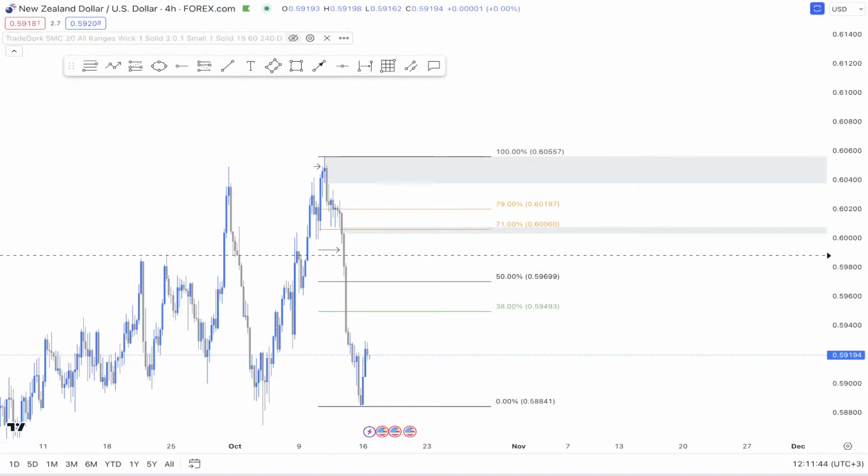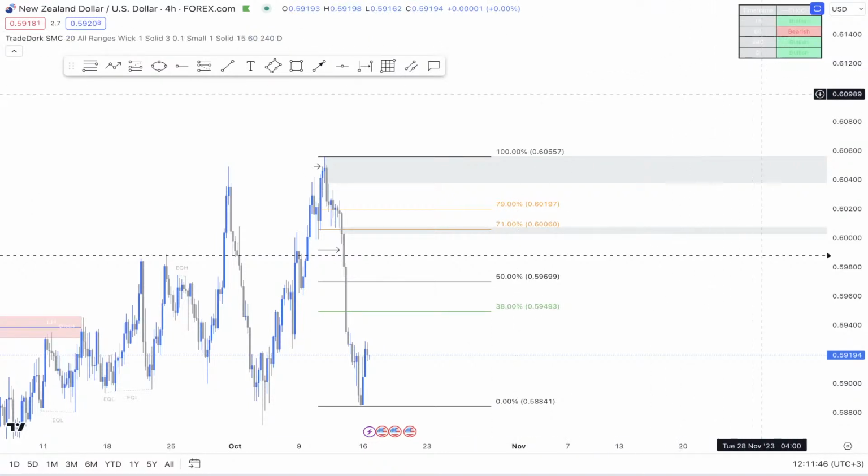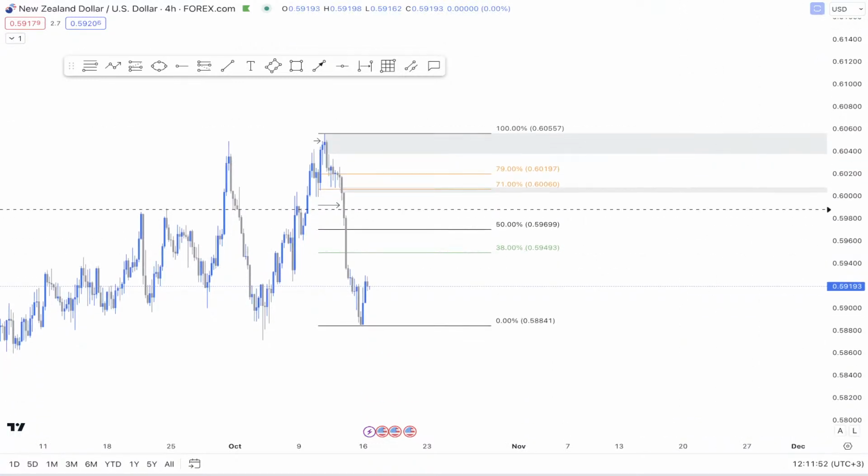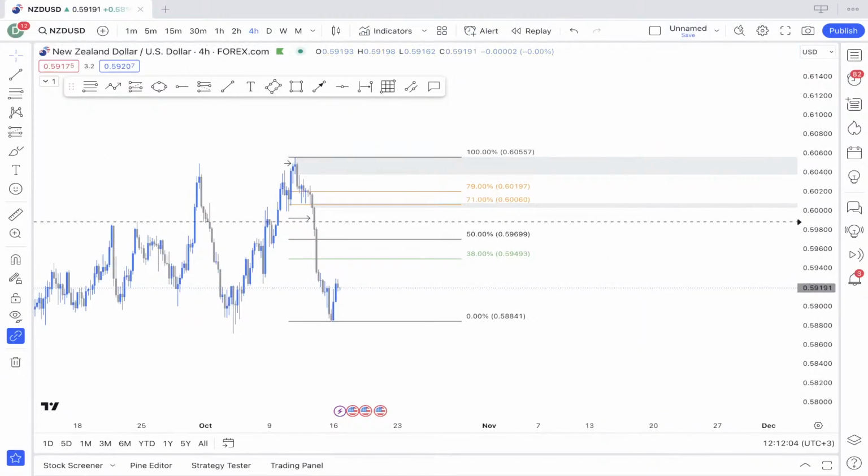And if we enable the TradeOrg SMC indicator on this one, we don't really have any confluences, but like I said, sometimes it's totally fine to only take a setup based on price action, okay? And now, once again, in order for us to pull the trigger, we want to see a corrective pullback towards our fire zone, okay? Keeping it simple, keeping it simple.